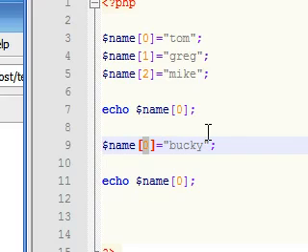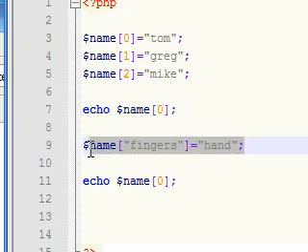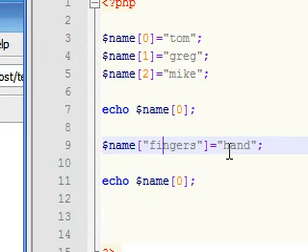So we have an associative array with some text. Actually, we'll use one we did before. We'll type in fingers, and we will set it equal to hand. And now if we had another value, we could exchange that for a new value.